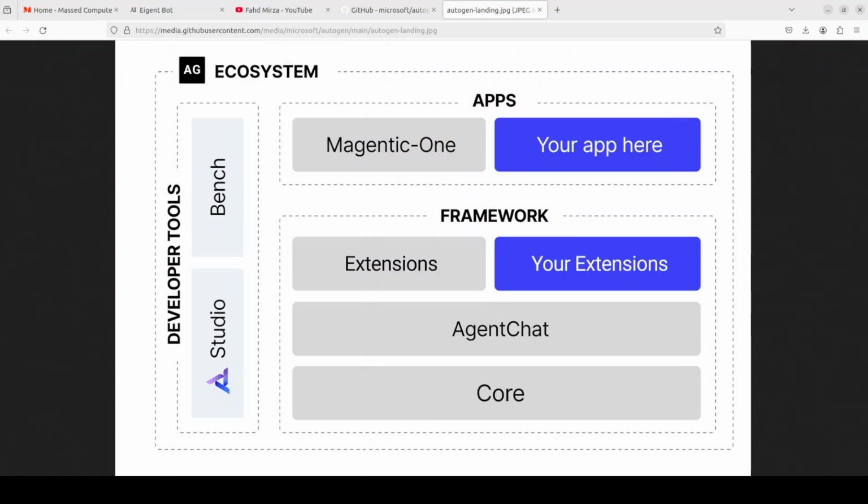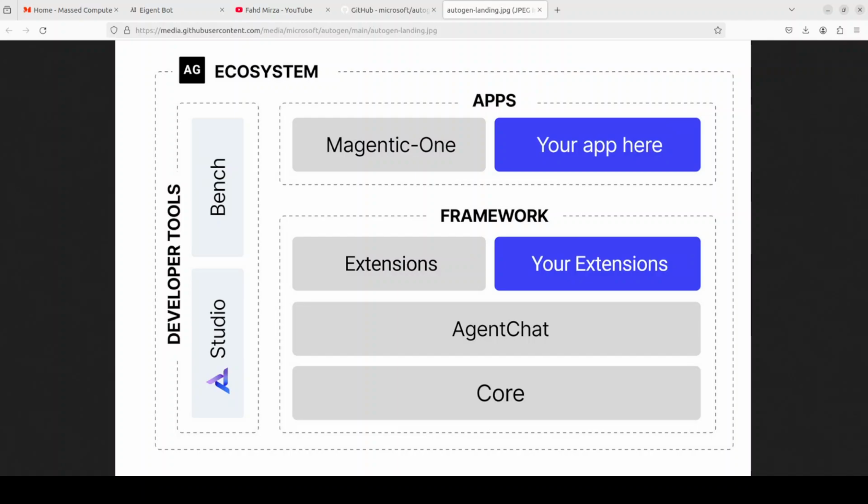Now, there are three main things which you need to be aware of in this new version. First is the core API, as you can see at the bottom. This implements message passing, event-driven agents, and local and distributed runtime. And then we have the AgentChat API on top of it, that is simpler, and adds a bit of abstraction on top of core, but it is an opinionated API for rapid prototyping.